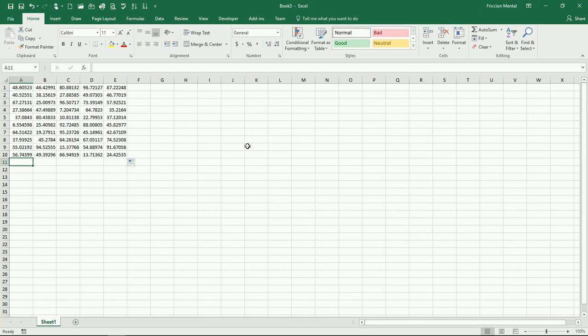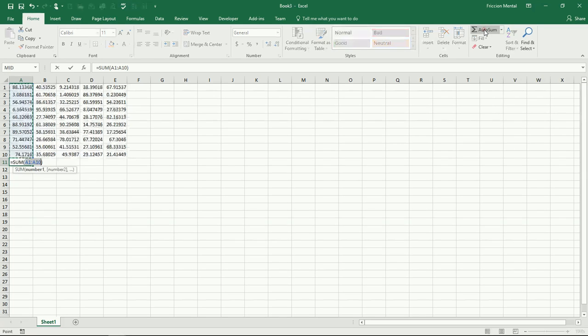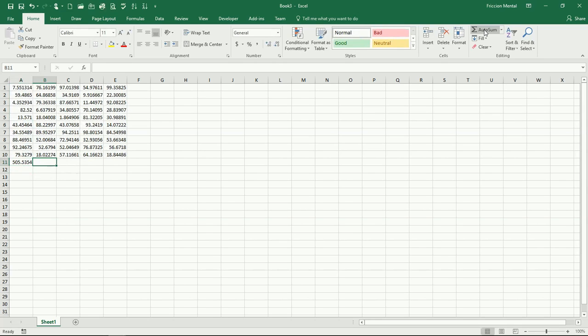Now that we have all these values, let's do an AutoSum. We can just click here, or as you can see there, we can press Alt equal. And it's gonna insert the function SUM, and in this case it is finding values between A1 and A10, and it's telling us, okay, so you want to sum everything that you have in that range. We just click enter, and there it is. Now again, we can press Alt equal, and it's gonna insert the same function, the SUM function.